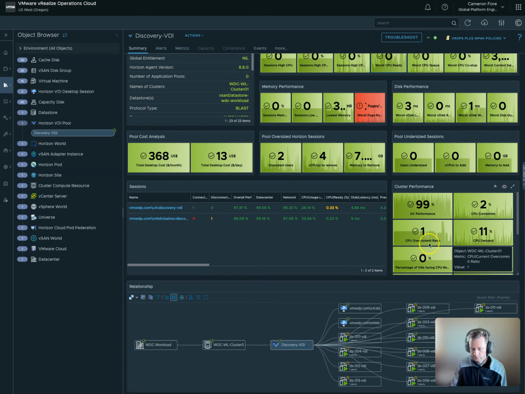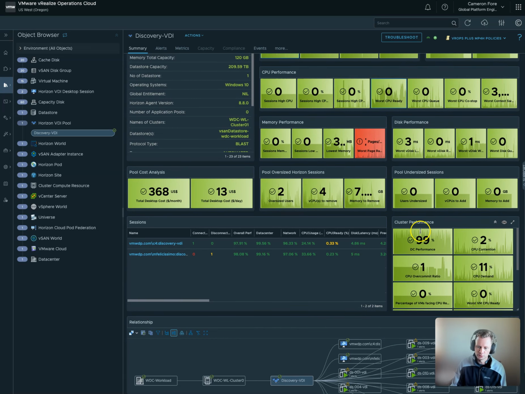1 is fantastic, which I almost never see. Once you start getting to 3 is about, I would say, recommended best practice for an overcommit. I've seen as high as 5, but really that depends on how much demand and workload we're putting on that cluster. So it's really hard to know what the exact number is going to be for your environment.